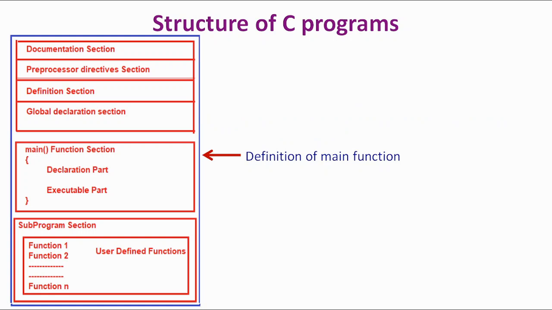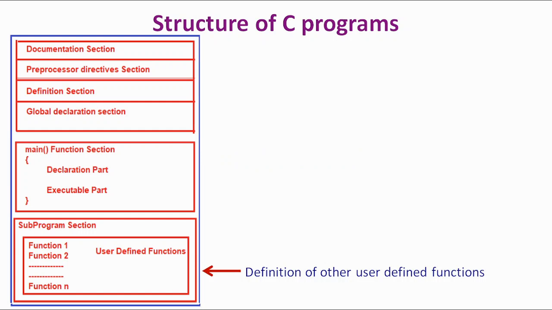Then we start defining the functions of the program starting from the main function. Inside the functions, we will first declare the local variables followed by all the executable statements such as arithmetic statements and function calls. After the main function, we can define the remaining functions that we have identified for the program. The functions can be defined in any order irrespective of the order of the function calls in the main function.